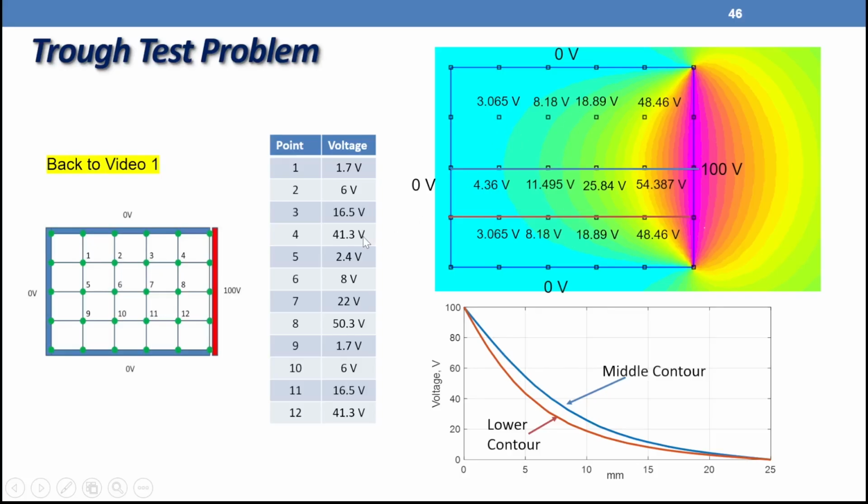which is more accurate compared to that one, because we stopped there at 7 iterations, and here we solved that one using finite element techniques. We plotted the figure here to start the voltage at 0 point for the middle contour and lower contour until reaching 25 centimeters. So that one started at 0 volts. As you can see, the middle contour is the blue one, and the lower contour is the red one. So how do you plot this graph? If you grab the graph from the finite element software, it doesn't look like this one. I mentioned that we saved the file as a text file. We are going to see in the next slide how to plot a graph like this one.